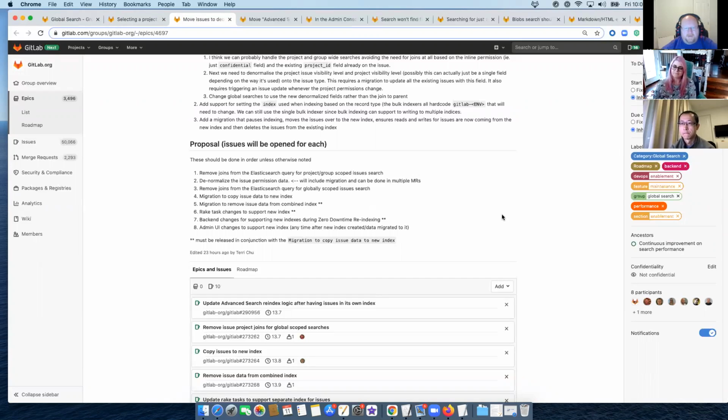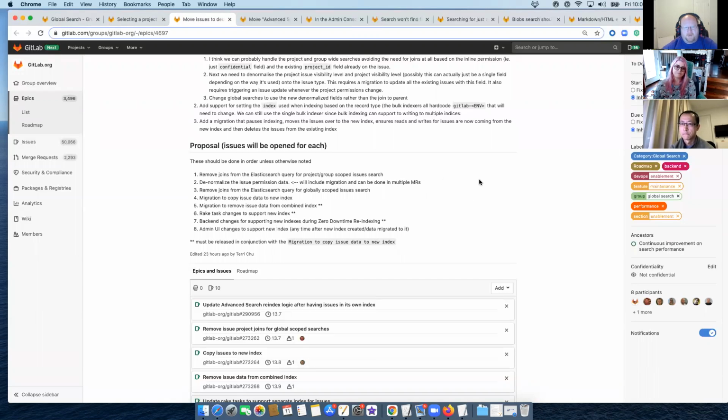Yeah, this is interesting. We talked about this a little bit as we were getting into 13.7 and kicking off the work that was going on here. It's not clear that we actually get all of this complete in 13.8 yet. We're going to keep moving through that milestone. But once this is complete, we do expect that users are going to have faster searches when they're looking at issues. We had something that came up in 13.7. It was a great surprise. It's going to improve the performance that had to do with permissions, right?